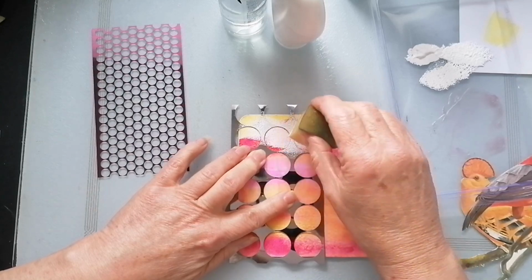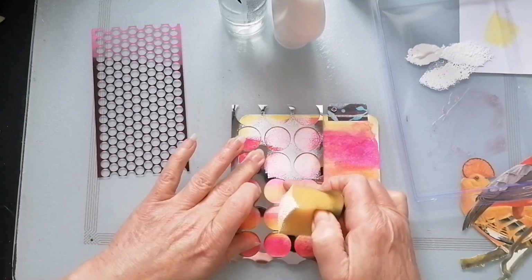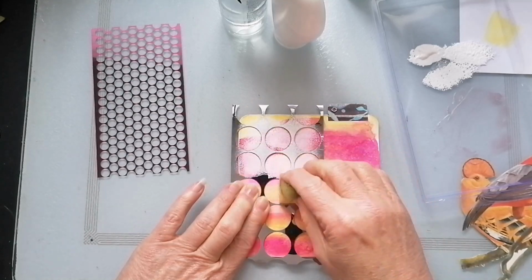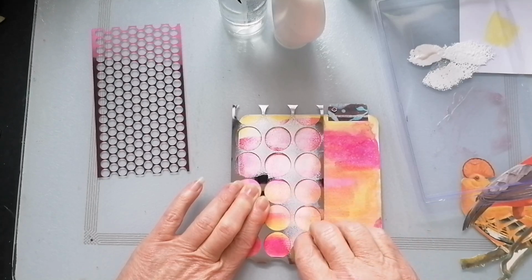Yeah, I can't wait to use this stuff on my gel plate. I was very excited when I found large sequin waste. I'm looking for the one that's hearts, you know, heart shapes, because then you can really get some interesting stuff going on the gel plate.